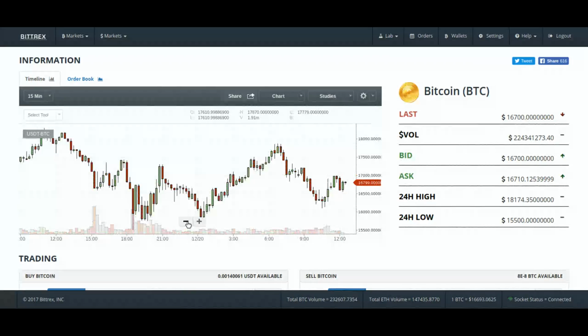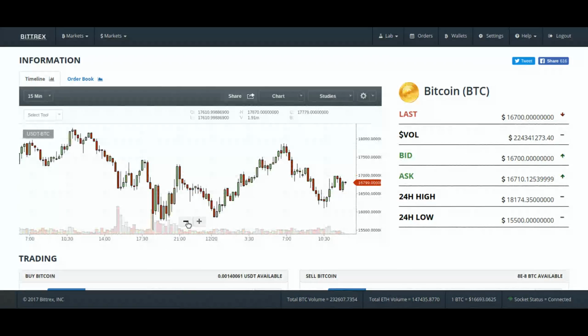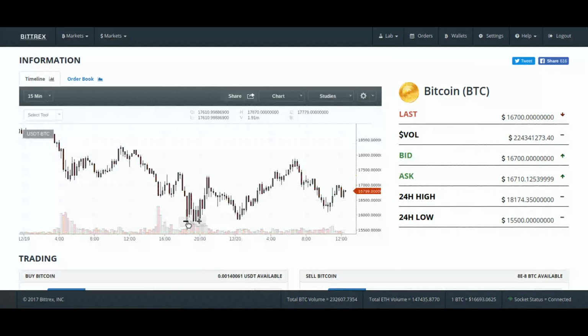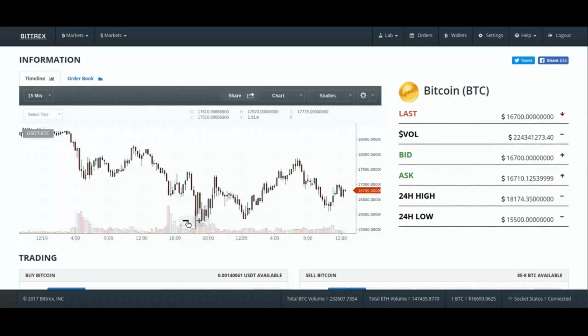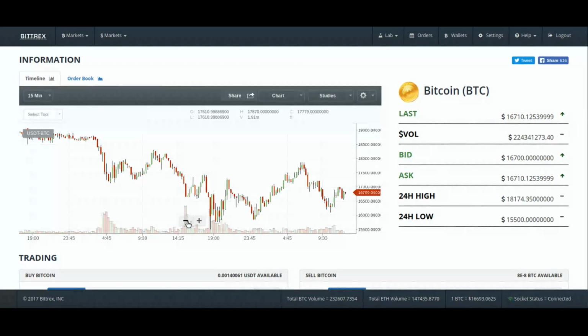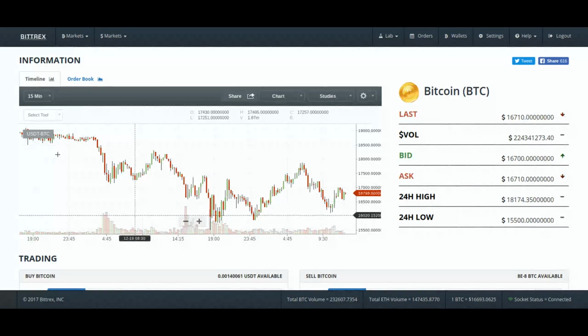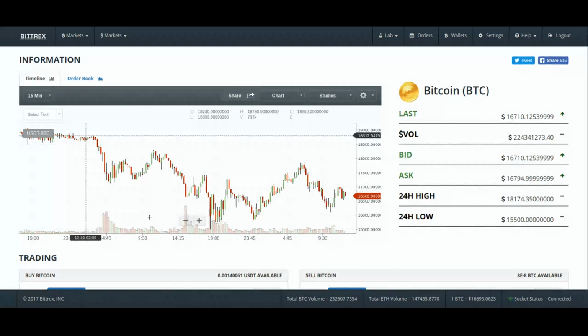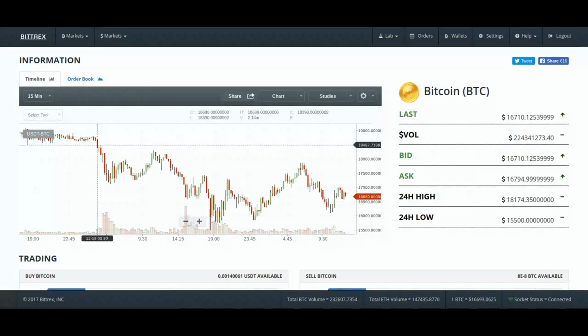Alright, so this is a 15-minute chart. As you can see, the decline started right about here, and it's been in a downward trend since then. So, I just want to see something. I'm going to pull up this Fibonacci retracement line just because I want to check something out. I'm not going to go too much into it because I want to give you guys the basics before I get into anything complicated.